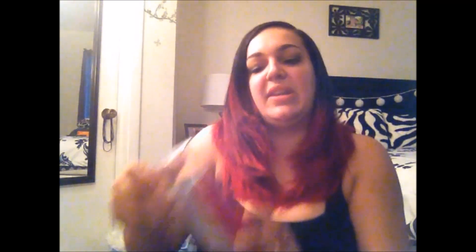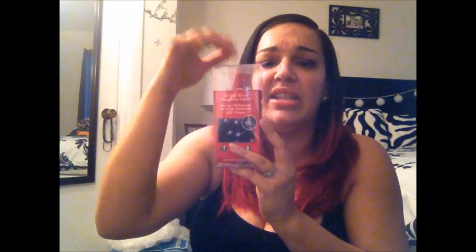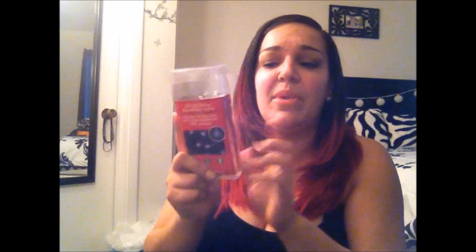I just got back from Dollar Tree and found LED lights that come in different shapes depending on the season — and they have Christmas ones! I picked up a pack of 10 LED white snowflake lights. Just a heads up: open the box and make sure all the snowflakes are intact on the lights, because the other pack I was going to buy was missing about three of them and they weren't inside the box either. They also had star-shaped and round colorful ball ones, but that star pack was also missing some, so I had to leave it behind. I may go back to find another snowflake set.